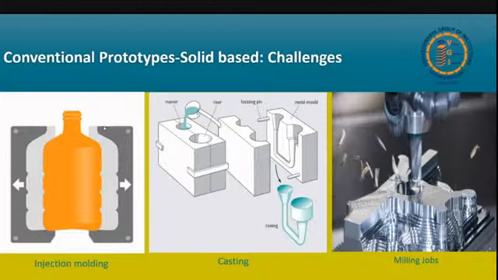It goes into lakhs of rupees, even for a small item like the bottle you are seeing in this video. Even a mold for a bottle costs more than 4 or 5 lakh rupees. So if you want to make one part or a small batch, injection molding will be too high cost for you.